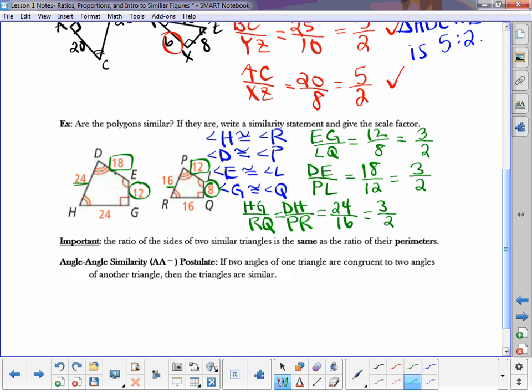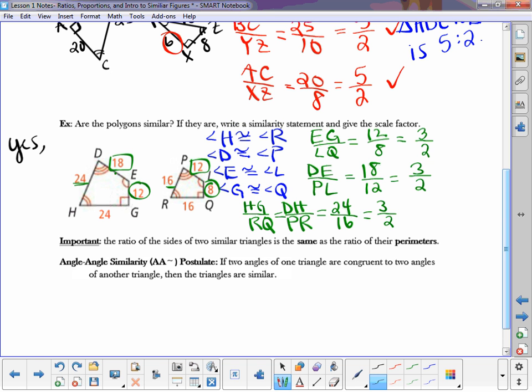Alright, so we have checked that our angles are the same, and we have checked each of our 4 sides. Are each of the 4 sides the same ratio? Alright, so now we can go ahead and state that the polygons are similar. Yes. Wait, what's a polygon symbol? We don't have one, you just have to write out the letters for it. Oh, that's it. Alright, so if they are, write a similarity statement.